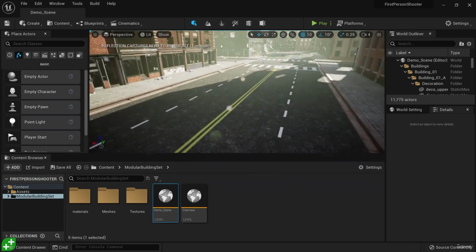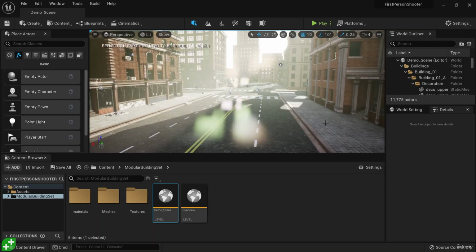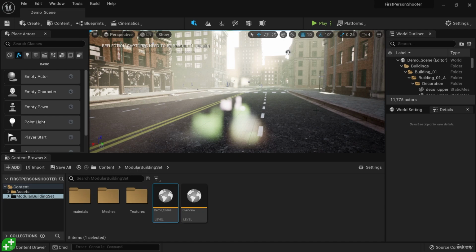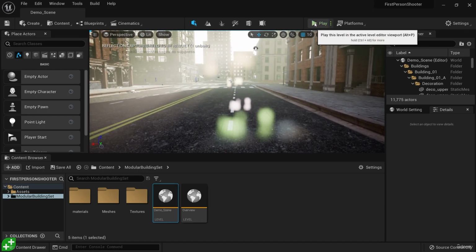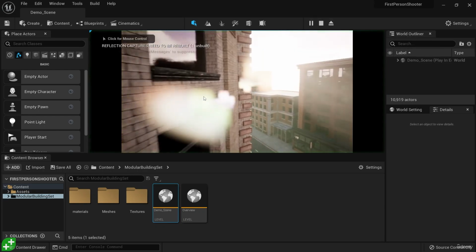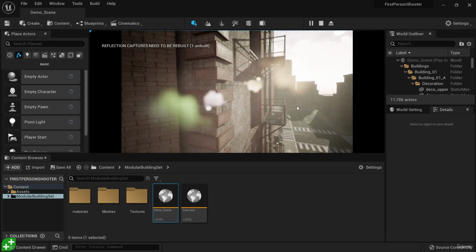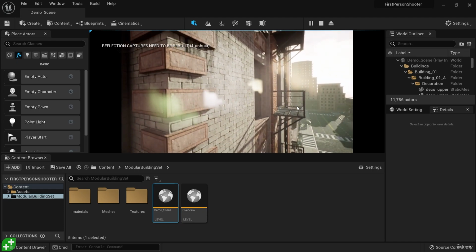So this is great. In the next lecture, we're going to work on altering this level a bit so it's more appropriate for our game, and getting rid of that cinematic mode where we hit play and we're just kind of following the camera along throughout the city. So we'll be making a few alterations, and we'll cover how to do that.